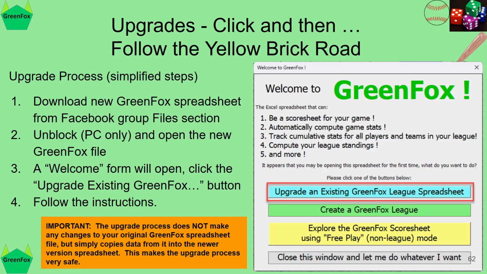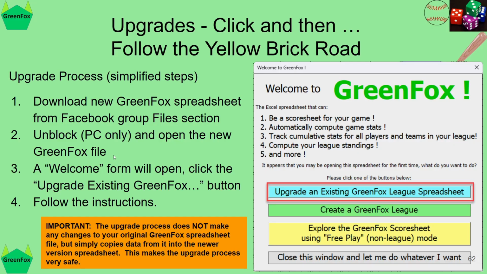So here, let's just look at these steps 1 through 4 over here on the left, where it says, first you download the new GreenFox spreadsheet from the Facebook group file section. Once you get it, if you're on a PC, you have to unblock it. If you're on a Mac, you don't. And then open up the new GreenFox file.